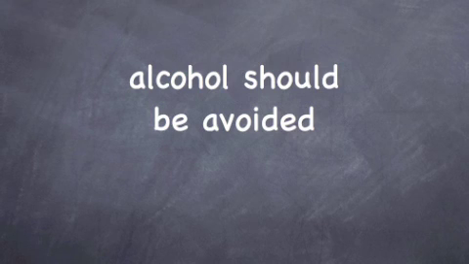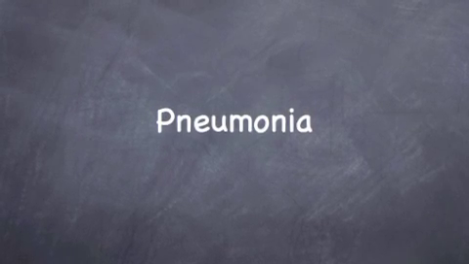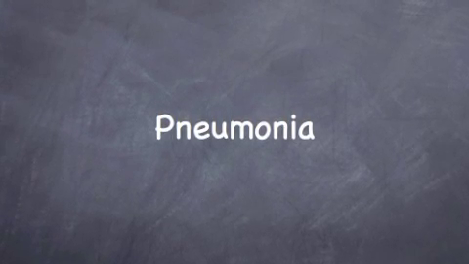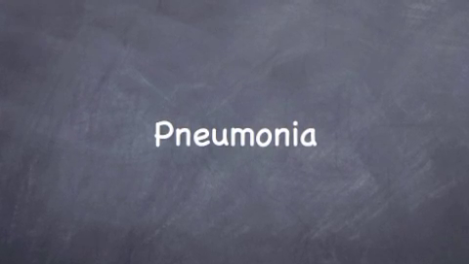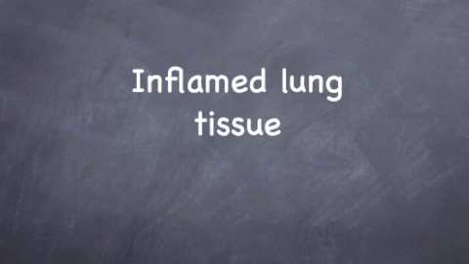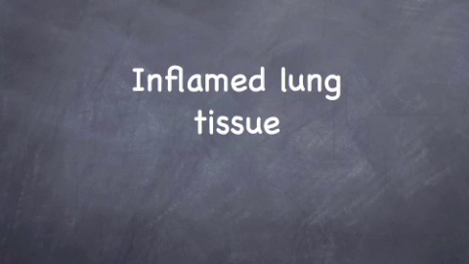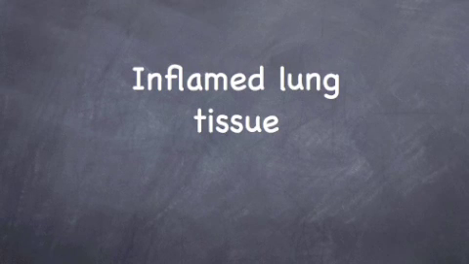The next topic in this unit is pneumonia. Again, a very common recurring healthcare problem. What happens in this case is that the lung tissue, or the parenchyma of the lung, becomes inflamed. And it's usually because of some type of infection, some type of bacteria or virus that gets into the lung fields and causes this irritation.